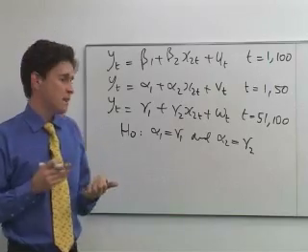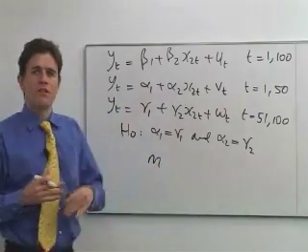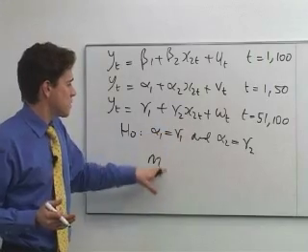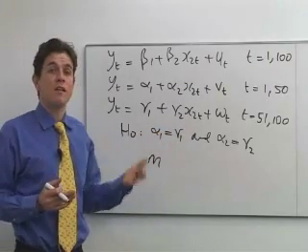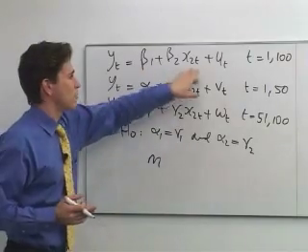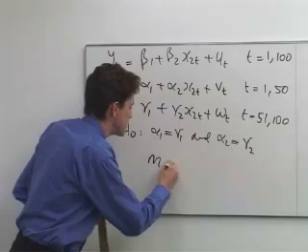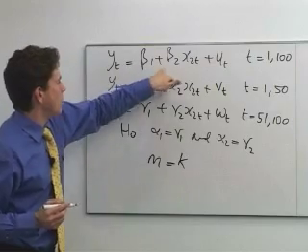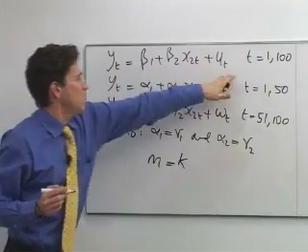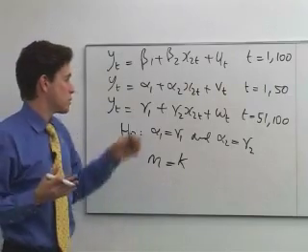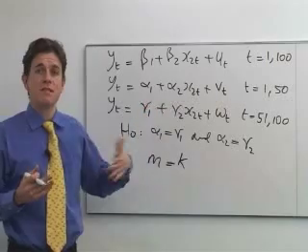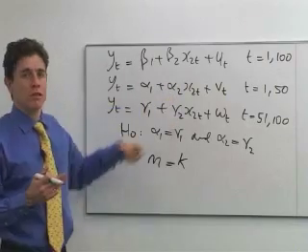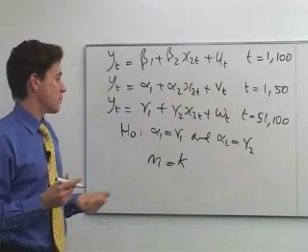Well, in standard F-test statistics, we'd use the letter m to denote the number of restrictions that we were imposing on the model. Well, in this case, the number of restrictions that we were imposing will be exactly equal to the number of parameters that we're estimating in our original regression model. So clearly, in this case, we could write m equals k. So if we're estimating k parameters here, we've got one intercept and one slope here, for example, in our original regression model, then the number of restrictions we're testing is going to be equal to the number of parameters that we're estimating in the original model, because the restriction is that alpha 1 equals gamma 1 and alpha 2 equals gamma 2 across the two subsamples.